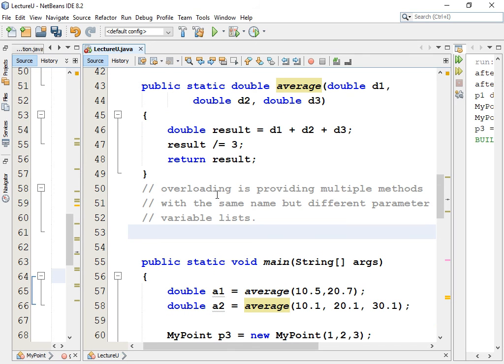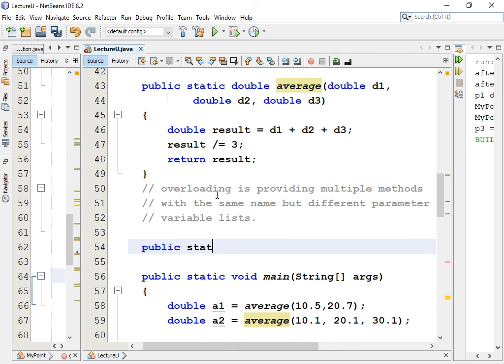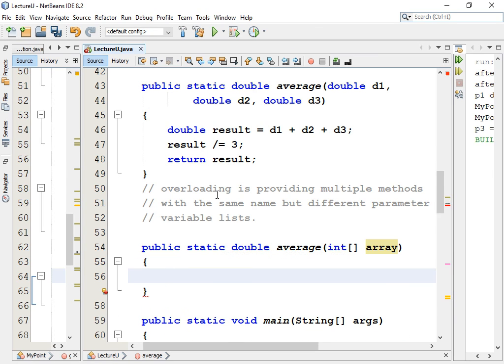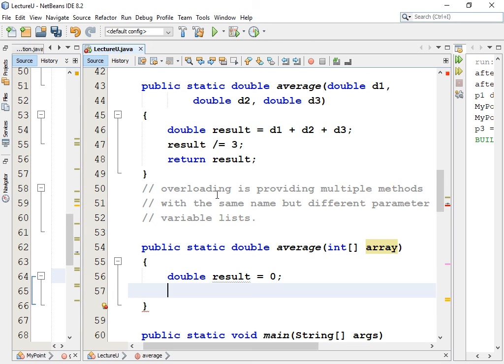Let's do that. Public static double average, parentheses is going to be an array of ints. Why not? int square brace array, close parentheses. Double result equals 0, and now we're going to use a for each loop. We're back to arrays all of a sudden.